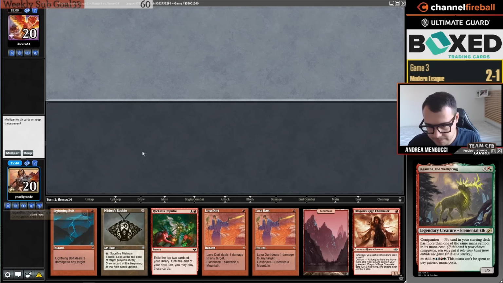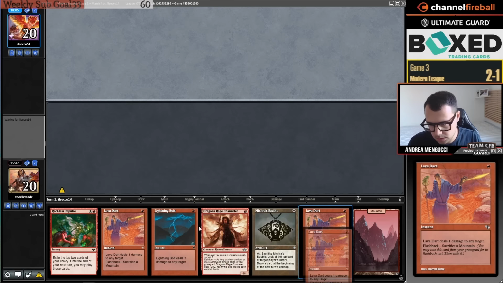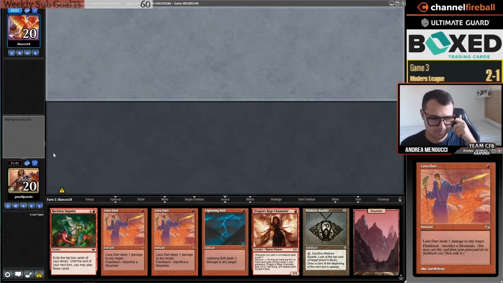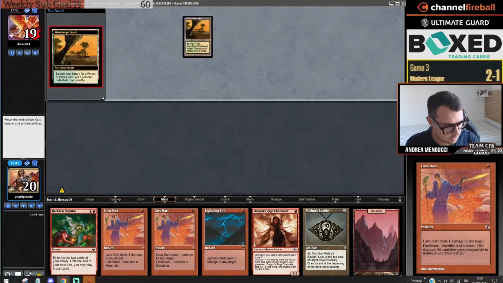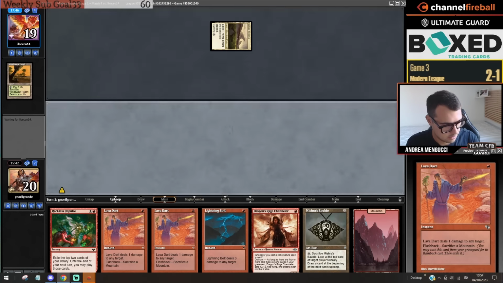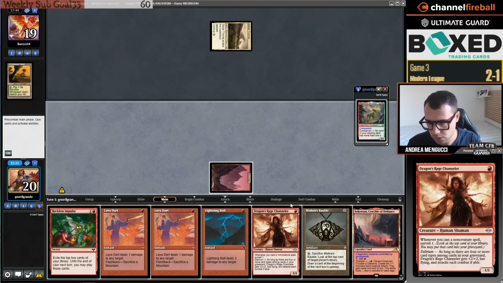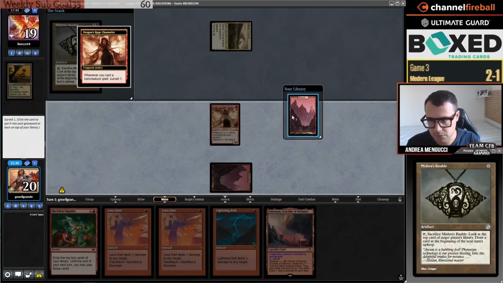It sucks, but I'm keeping it regardless. Just needs a land, right? Am I right? Ooh, I draw land. Nice. Let's go land, DRC bubble, ready for my DRC to die.